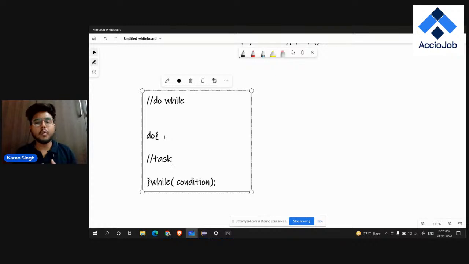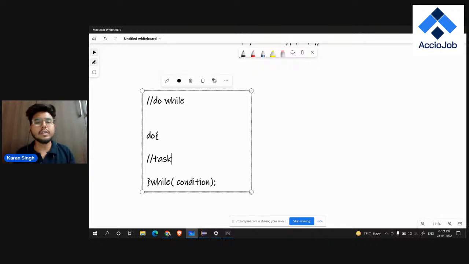But in the do while loop, it will execute whatever we have inside the loop for the very first time, and after that it will check the condition. So at least one time the task will be performed, and after that we will look at the condition, right? This is the major difference that we have for the do while loop, and the rest of the thing is similar to the while loop.